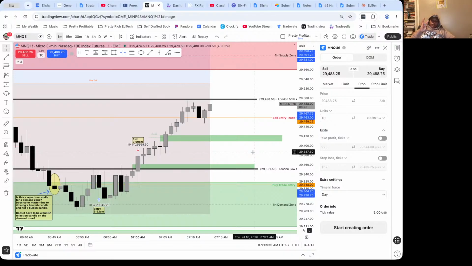Me recognizing that I need to wait for market open so that I'm not trading off of any invalid zones. You know, follow the rules. As of right now, it's like, okay, just being patient.